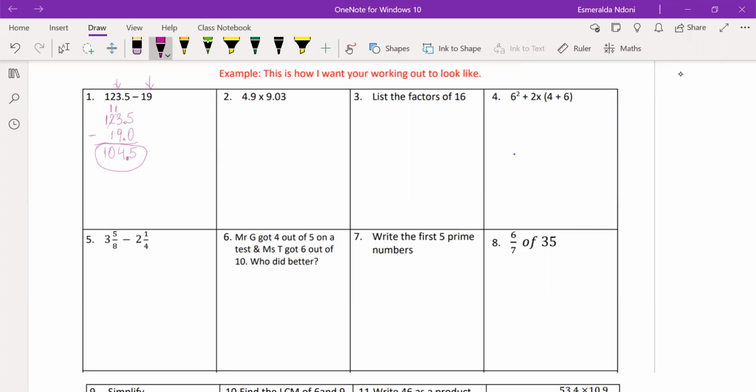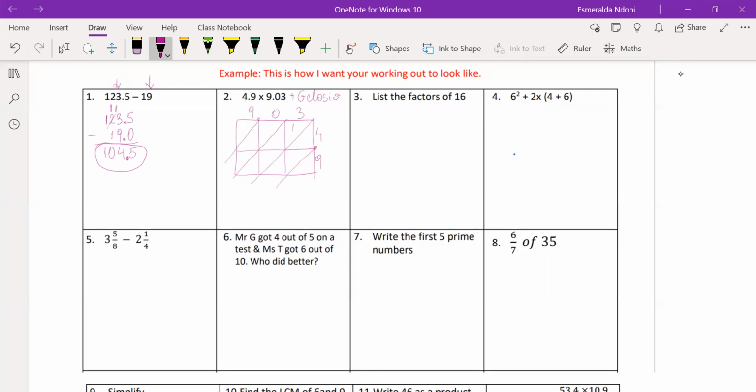Question 2, multiplication, gelosia. Okay, so you need to write there, every time you see a multiplication, you know you need to do gelosia. Drawing the gelosia boxes. I have a 2-digit by a 3-digit that I need to multiply. So my box needs to be 2 by 3. I split the box diagonally, and then I put the numbers in. So 4.9 and 9.03. Now I do the multiplication.